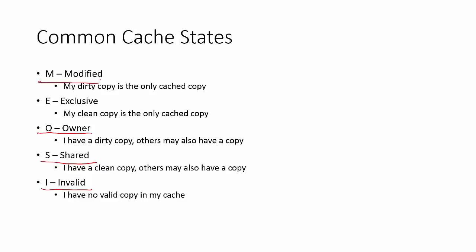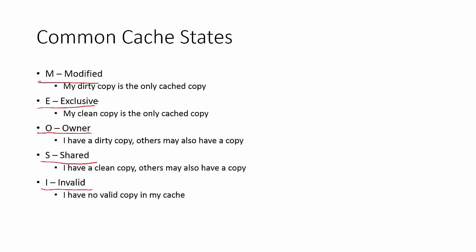so if someone else wants to read this data, it has to be copied from the cache in the modified state. If someone else wants to write it, you have to copy it from, or you have to discard it from the one who has it in the modified state and move it to the one which wants to update it, and so on. The E state is a way to slightly optimize the protocol.